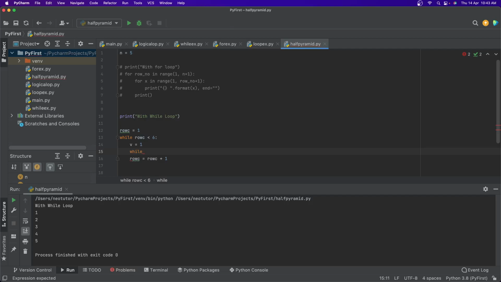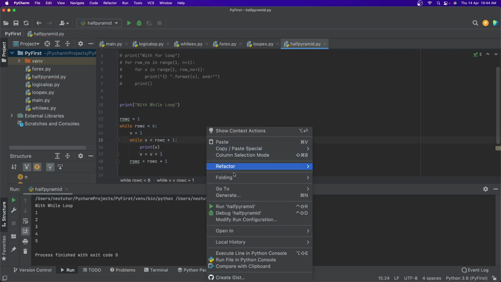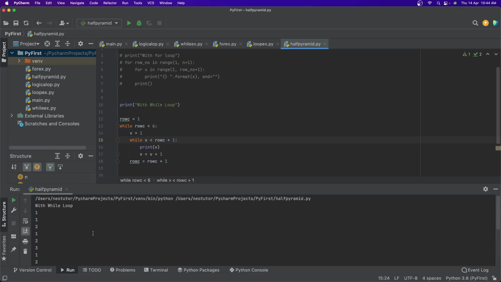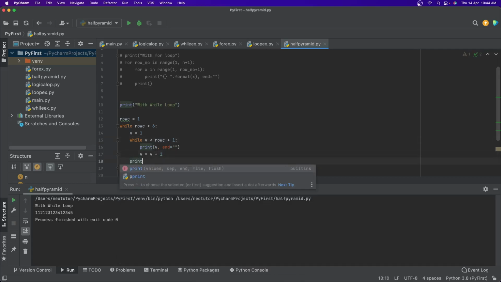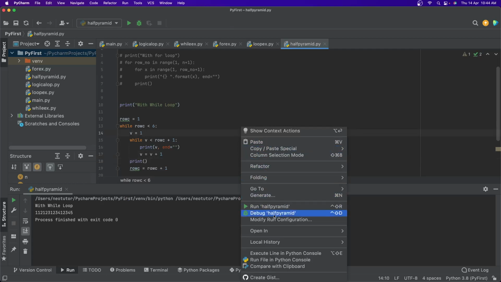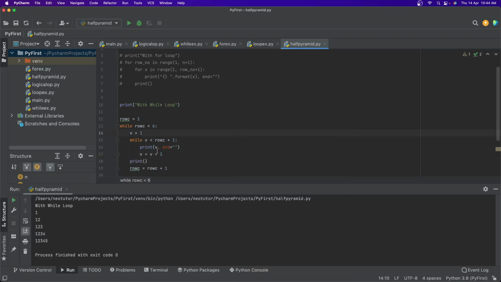Each row, sorry. While v less than row C plus 1, print of v, and I have to increment that. Don't forget about incrementing v. Now check this one. What is happening? It seems like it is working. See what is going on here. And outside the inner while loop, we have to print something. Is it working? Yeah.